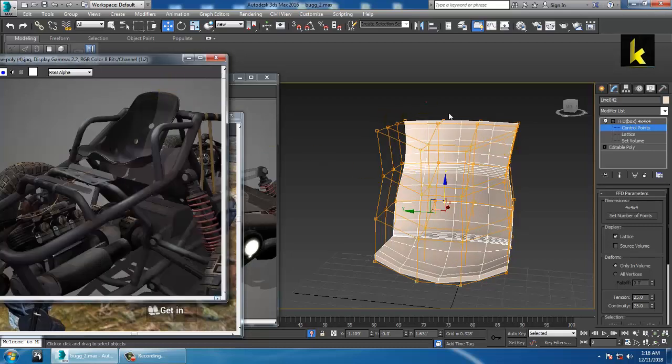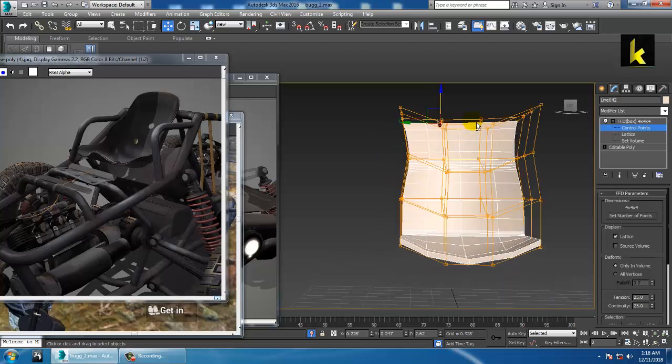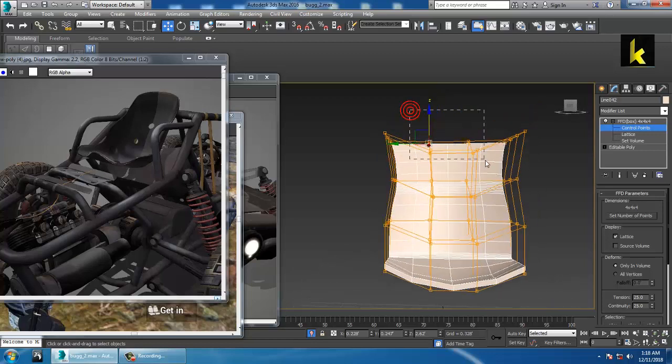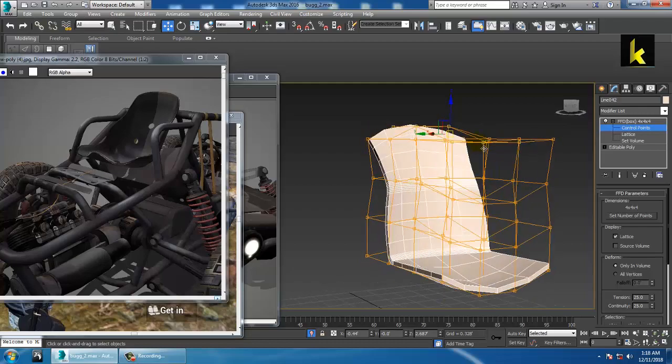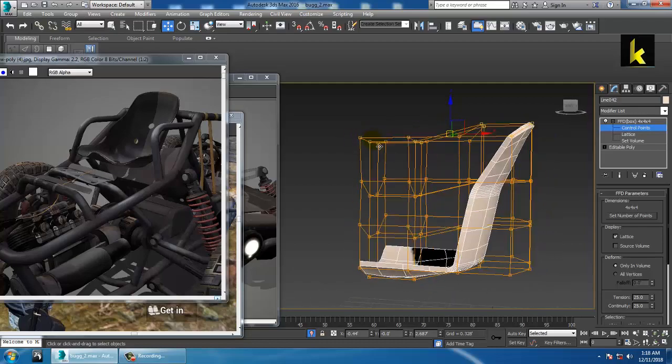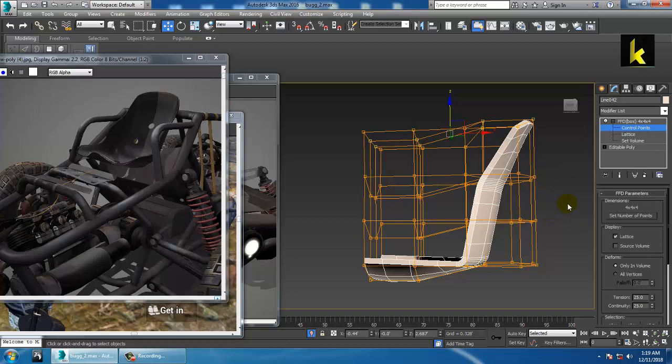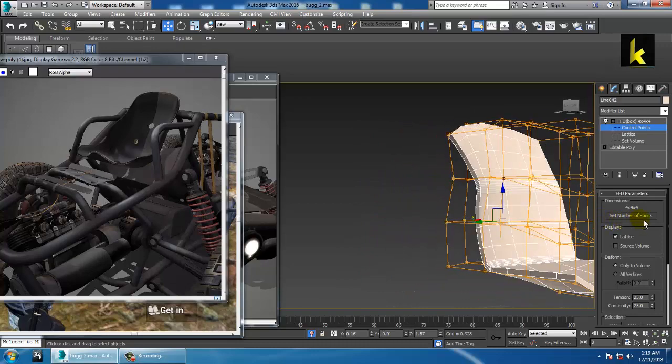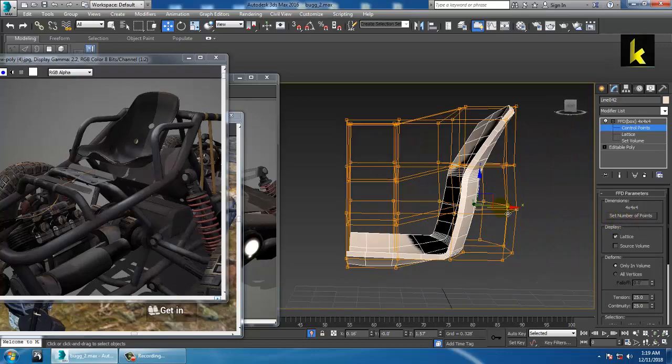So now you can just select this center and you can push this up in this particular way. So you can also select this, and if you want to push it in front, back, and whatever axis, you can give that.